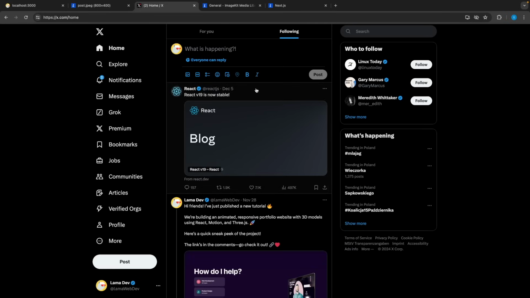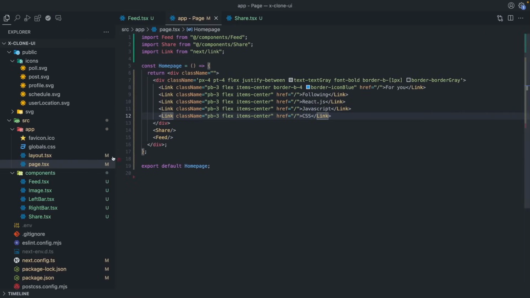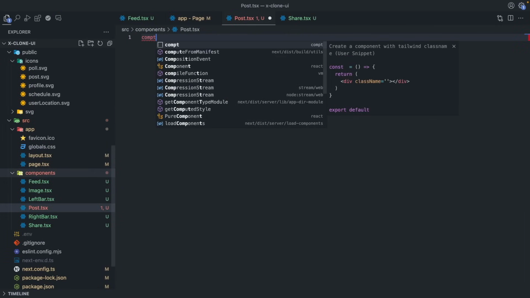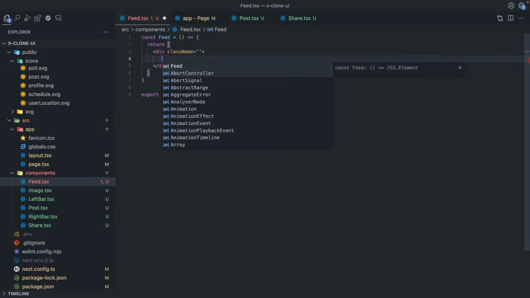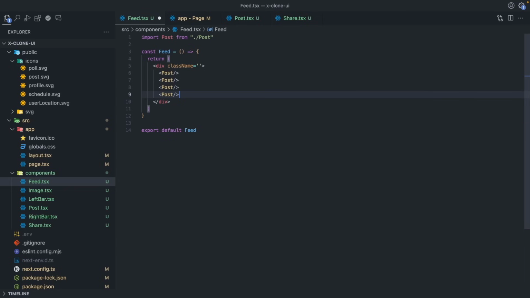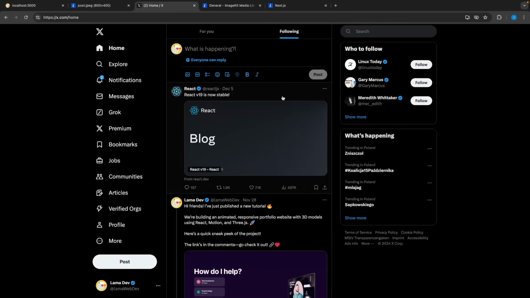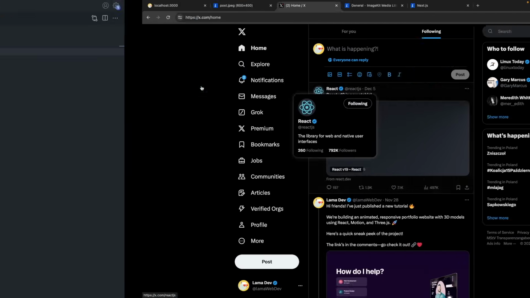Inside a post, we'll have this image and the post section. Let's create this post first and use it inside our feed. I will create a couple more, and let's come back. Firstly, I'm going to create here a component that shows our post type, because it can be a normal post or repost. And as you realize, we have a border for each post and padding. So I will come back.